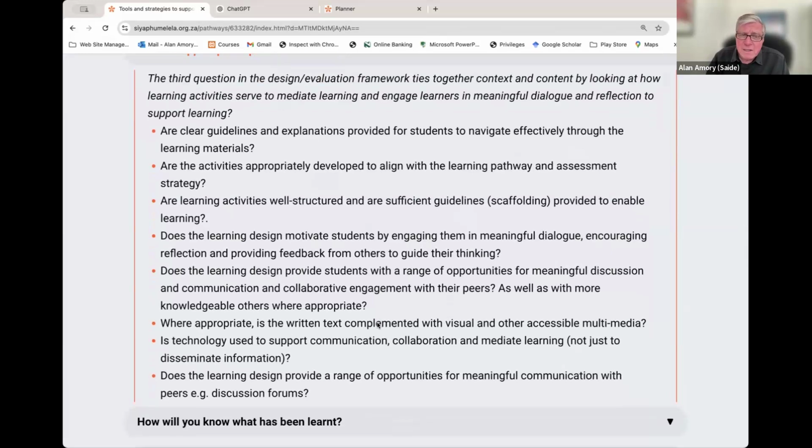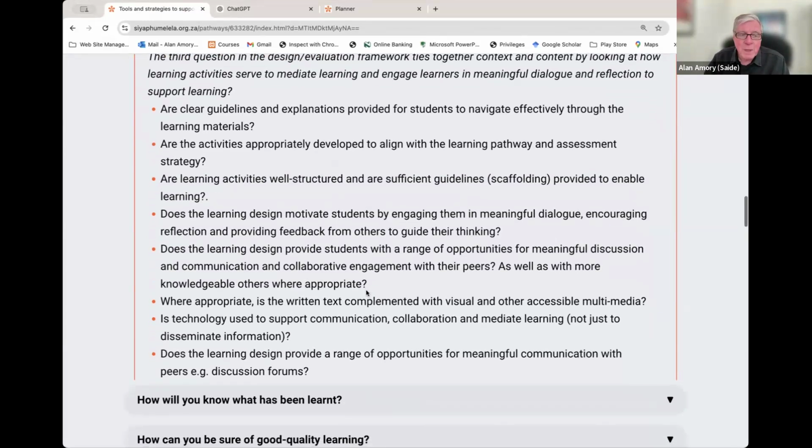And then the learning design motivates students to engage in meaningful dialogue and not just simple kinds of things, oh, yes or no, but think about it more clearly. And then the design gives them opportunities to think of ways in which they can discuss and collaborate.